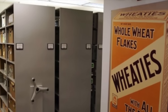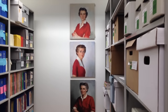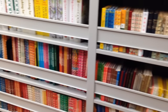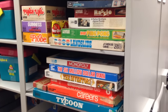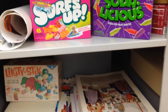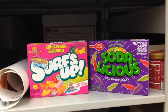After the display case I went into the actual archive area, which is a climate-controlled room with rows of shelves where they store all their packaging, print ads, and anything else that falls under the archive umbrella. For example, here are some old paintings of alternate versions of Betty Crocker, and they have an entire shelf dedicated to old Betty Crocker cookbooks. One thing I didn't realize is that back in the day General Mills had its hands in a little bit of everything — they owned Parker Brothers and Kenner, so they had a collection of board games and other unexpected items. And here's a cool little find: these fruit snacks from the 90s. I barely remember Surf's Up, but those were my jam.